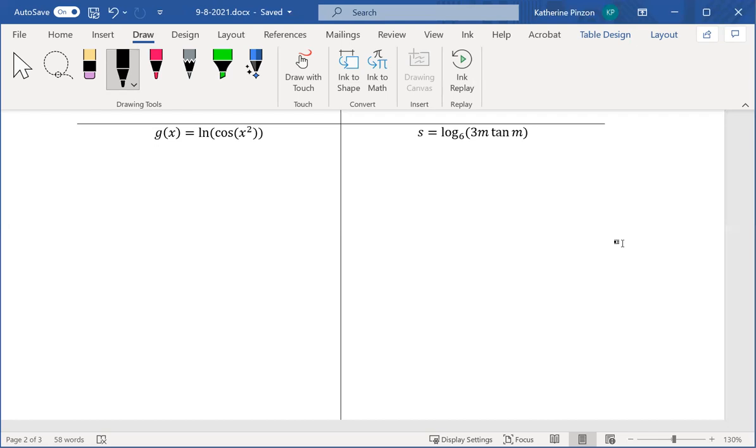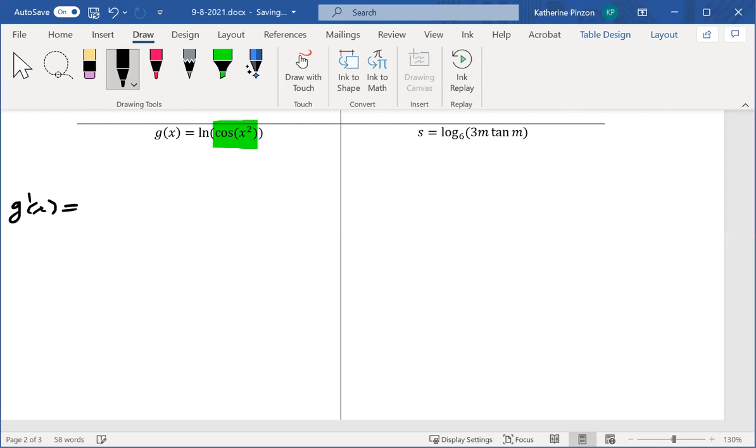And so, because there's kind of 2 inside functions, there's the cosine and there's the x squared, the chain rule just keeps extending. You do derivative of the outside times derivative of the inside times derivative of the inside times derivative of the inside, until the thing that you're left with just has a derivative of 1. Okay, so you just keep multiplying by the derivative of the inside until what you're left with has a derivative of 1. So when I'm starting, I have this cosine x squared as my inside function.